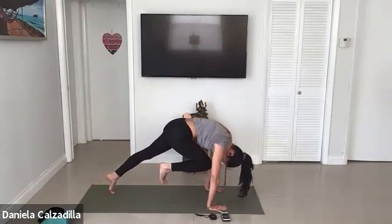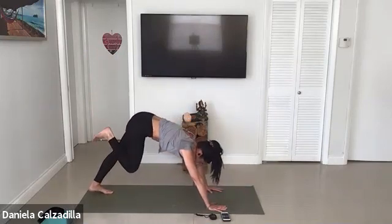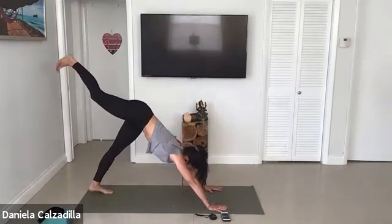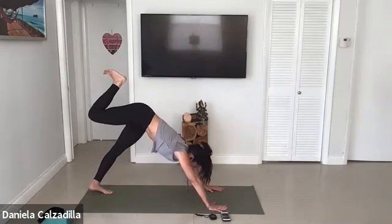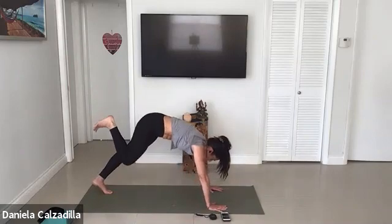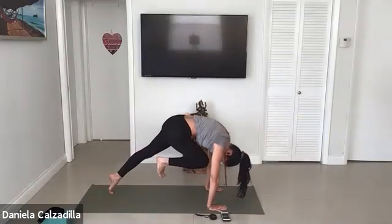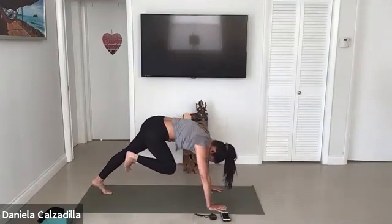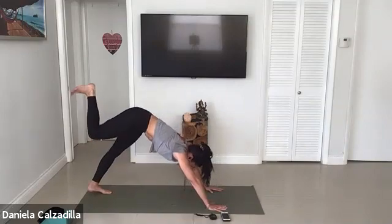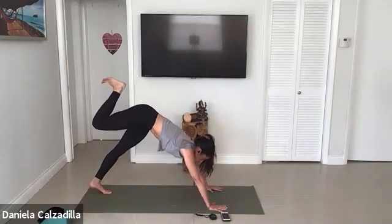Tippy toes in your left foot, open your shoulder blades and go back. Extend your leg, lower your left heel, bend your right knee, bring your knee close to your forehead. Tippy toes in your left foot, open your shoulders, hug your knee. Extend your right leg back. Look to your hands and now bring your foot between your hands.